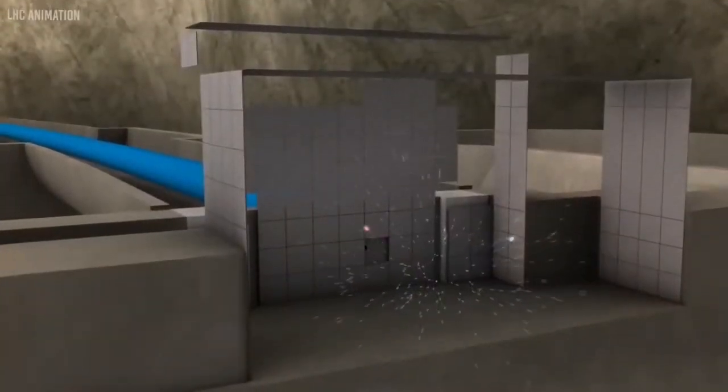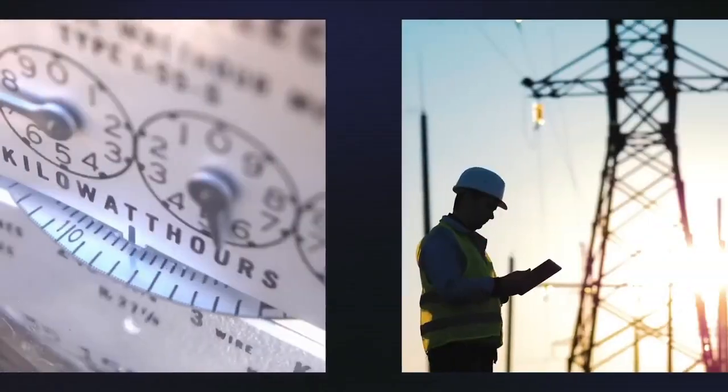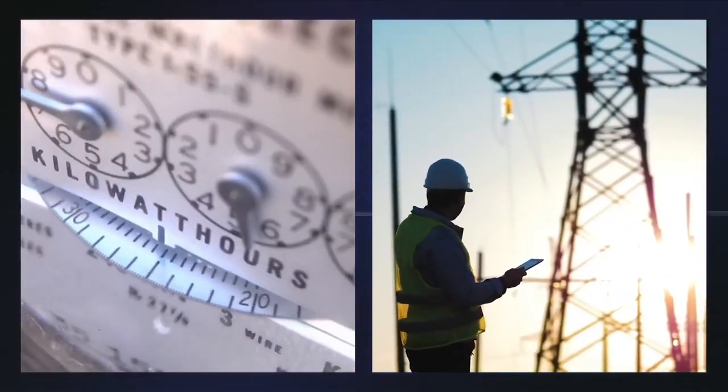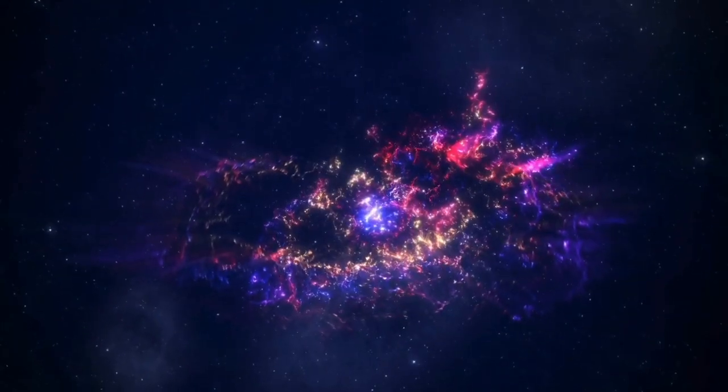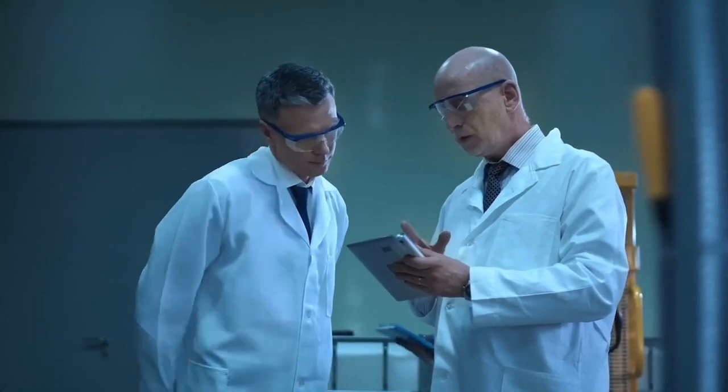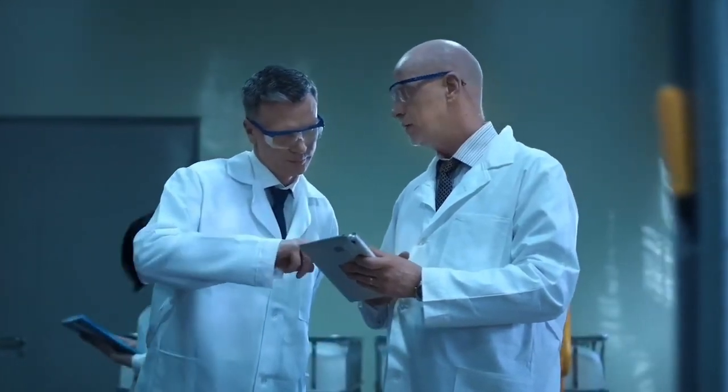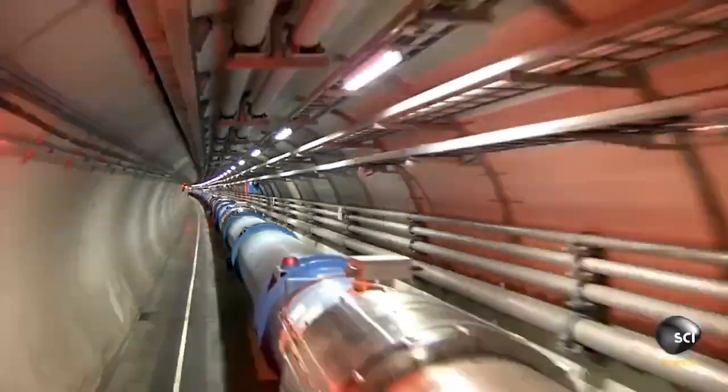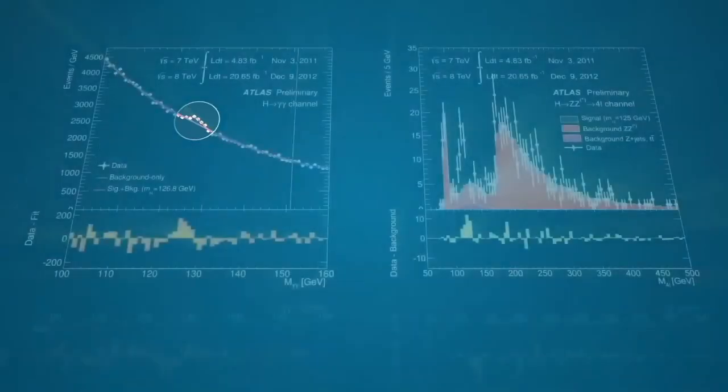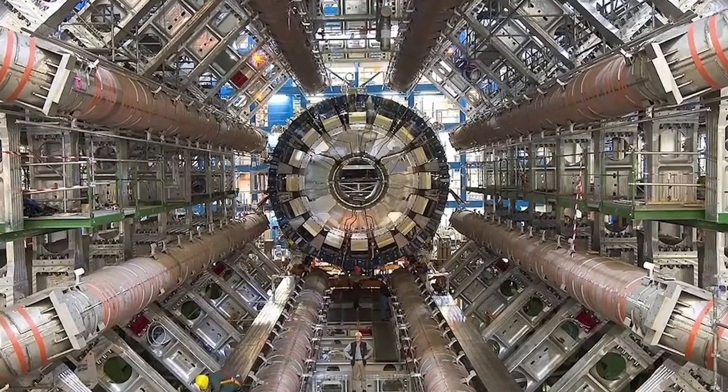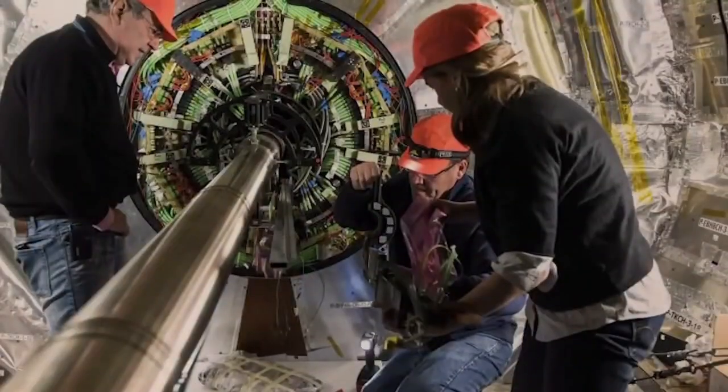Now let's explore the fascinating realm of proton collisions. Protons can be compared to colored gum packets. These bags contain tiny particles known as quarks, which are kept together by smaller particles known as gluons. It resembles the dance of nature's minute features. Picture two jelly bean bags colliding with one another. Jelly beans or grains frequently disintegrate and take the shape of identifiable patterns. However, amazing things do occasionally occur. Head-on collision of two quarks or gluons.